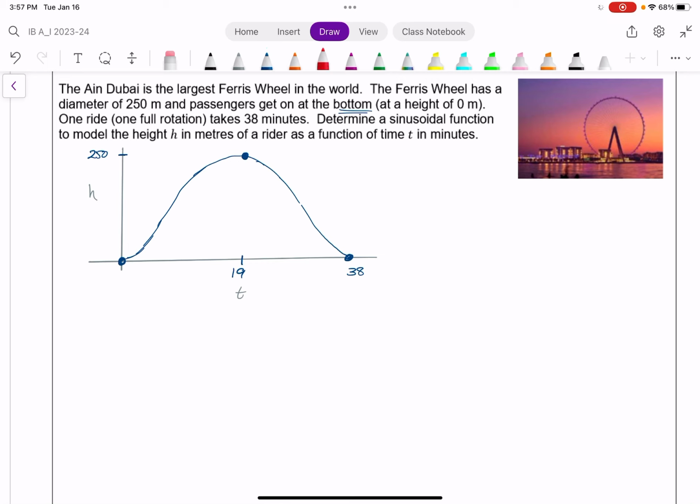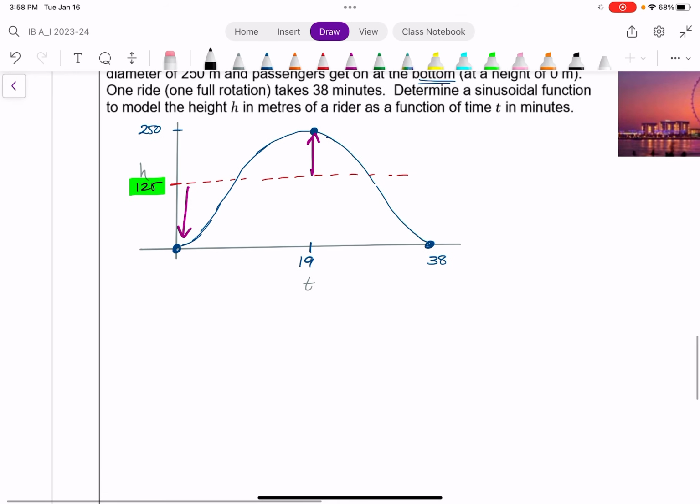All right, and while I'm at it, it's helpful for me to draw the principal axis, which is halfway from the middle to the top, which must be 125. Because that will tell me what my D parameter would be, or the constant parameter. And now that I have that, I can see my amplitude. My amplitude is the distance from the middle to the top or the middle to the bottom, doesn't matter. Either way, my amplitude is 125. Actually, I'll say amplitude, not A. So let me write some of these things down. Amplitude equals 125, and my principal axis is also 125.